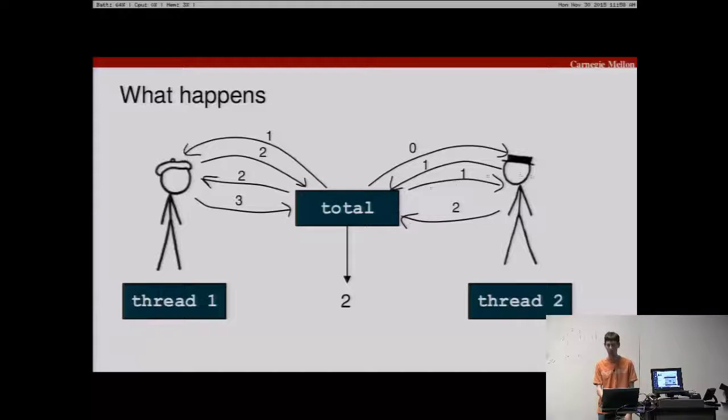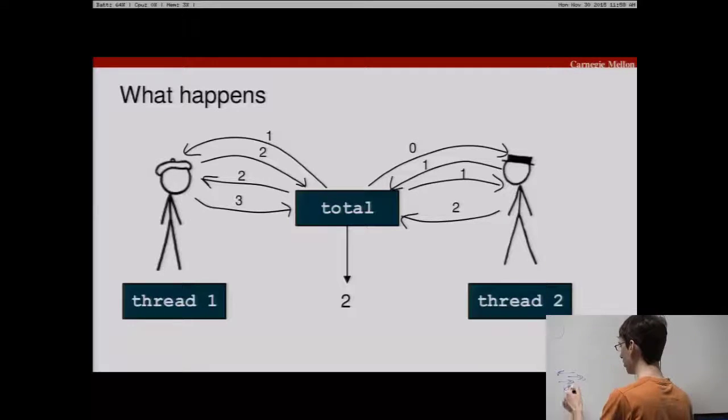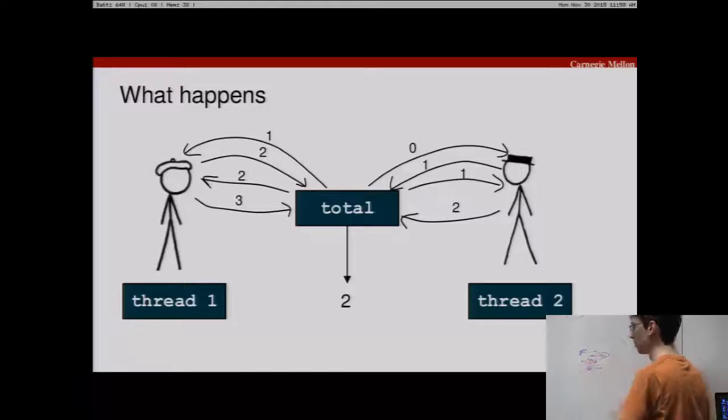And now thread 2 is going to read it, and it sees 1. And so thread 2 adds 1, and it writes it, and now it's 2. And then thread 1, after it writes 2, reads 2 again and writes 3. And now finally thread 2 gets around to writing the 2 from when it read 1, and now it's 2. This is maybe a little confusing, but what's going on is one thread reads it, and then the other thread reads it, and then this thread writes it, and then this thread writes it. And so what we wrote was the increment of this, but it's been updated since then.